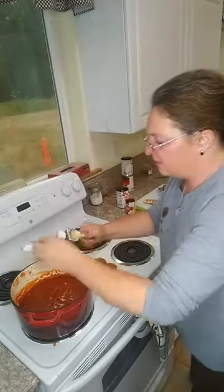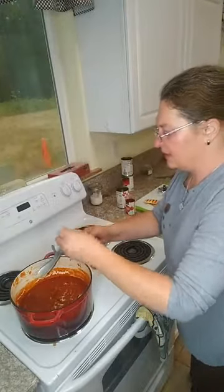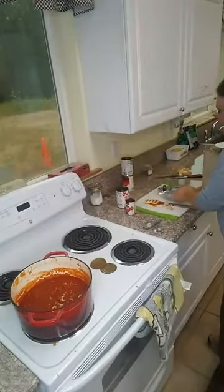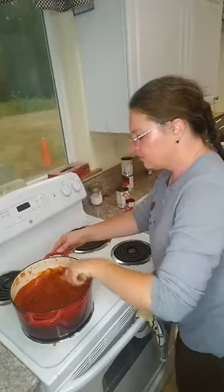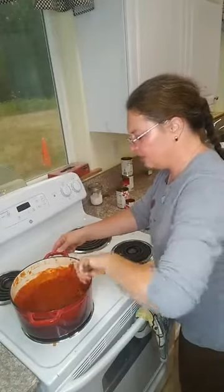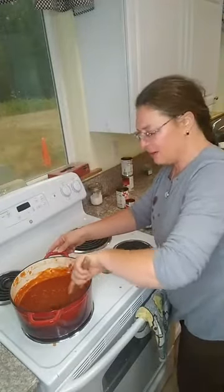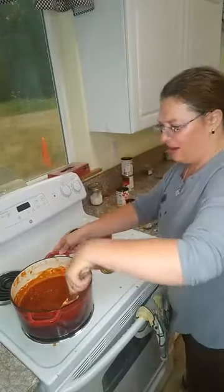There we go. And pull out that skin. Pull off all that wonderful stuff. Stir it in. There's still a little bit of fond on the bottom of the pan that we're going to scrape up. Oh, yum! Alrighty.